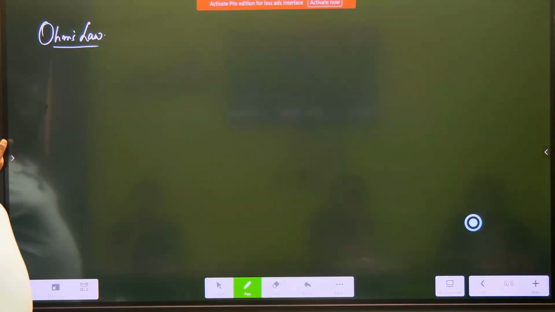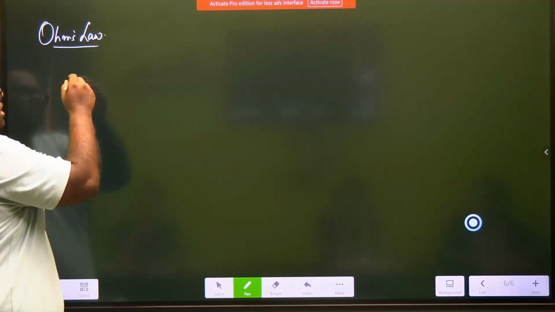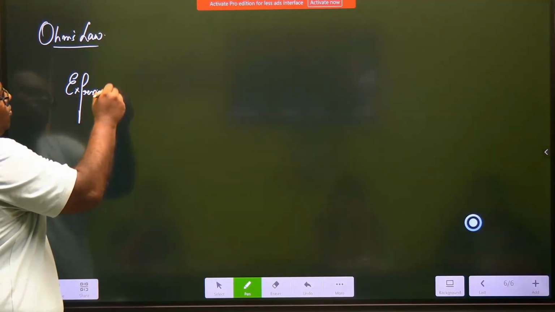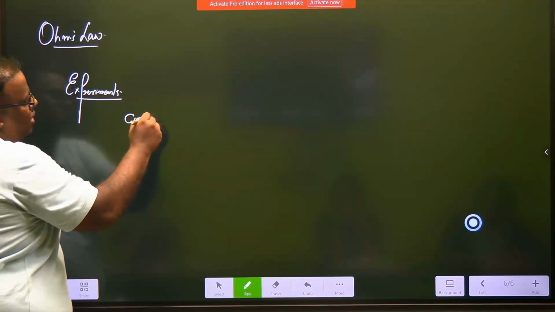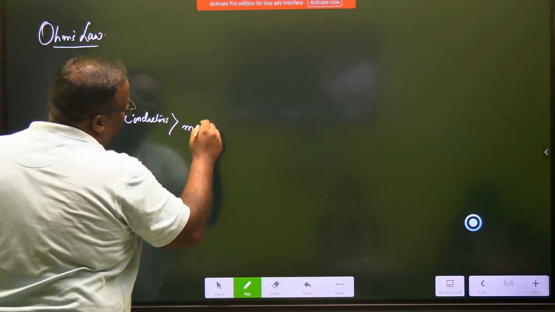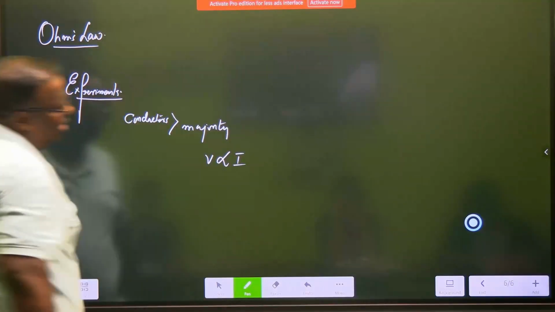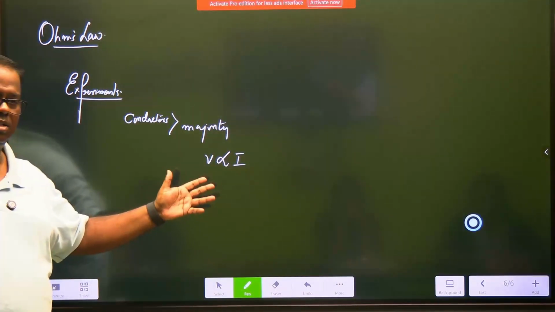What does Ohm's law tell you about? So Ohm was the name of the person. He did some experiments. Okay, that's a brief idea, and we will continue the discussion from here. He did some experiments, and he took a sample of conductors, and he found that in the majority of these conductors, the current flowing is directly proportional to the voltage. How much voltage you apply, the same amount of current flows.